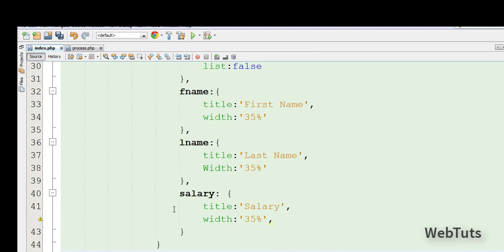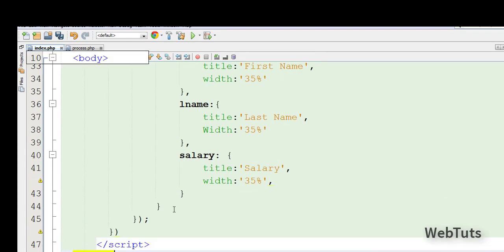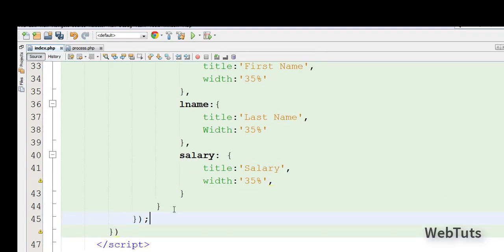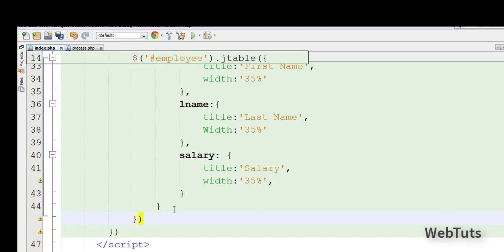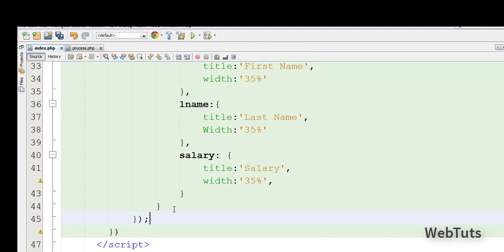And now give the semicolon here and load the records.